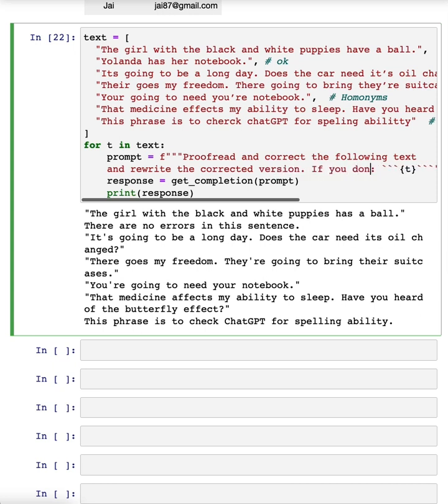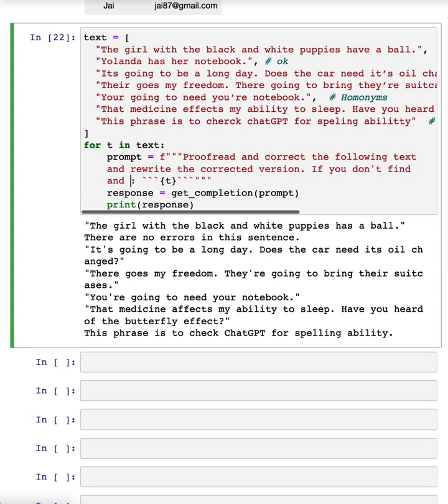If you don't find any errors, just say no errors found.